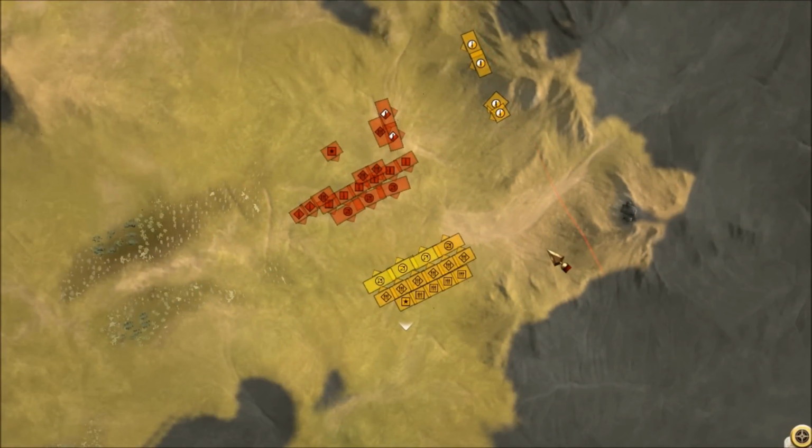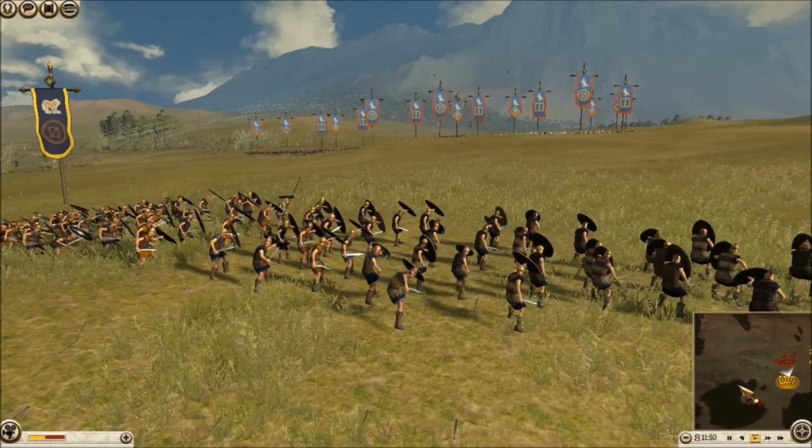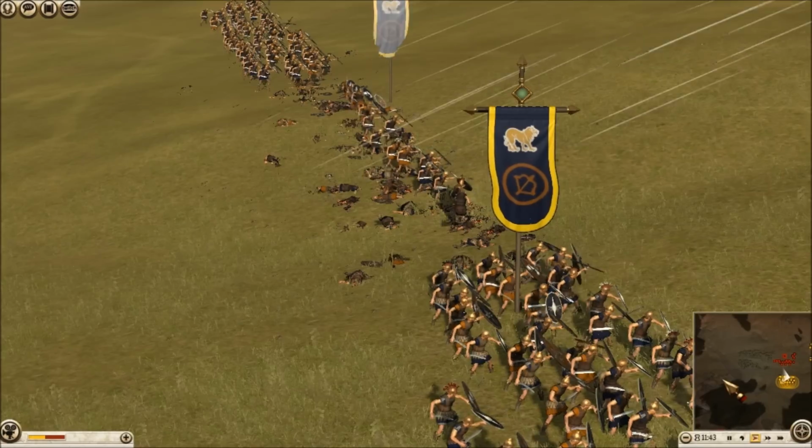Little glance at the tactical overhead again. Situation hasn't changed that much. And that was part of my strategy, just, you know, let's drain these missiles. That's a nice look at the mountain in the background there.